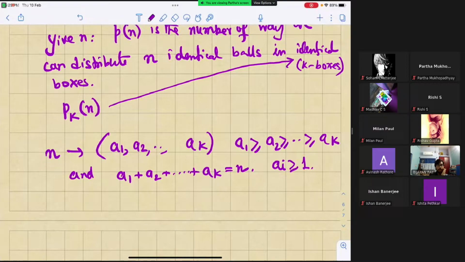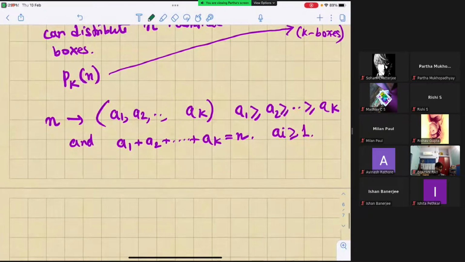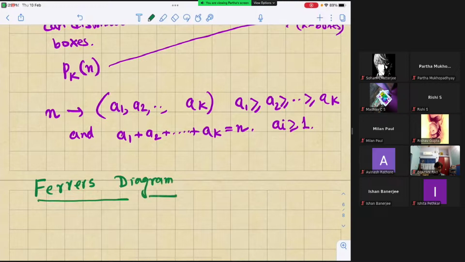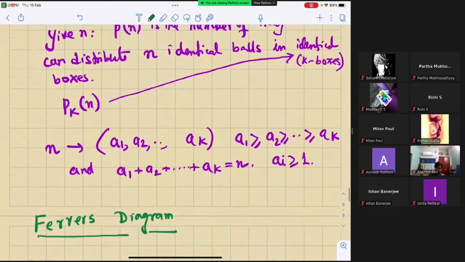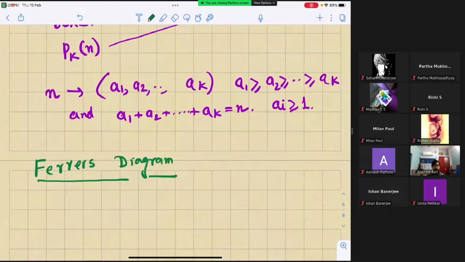Because we will also have some group theory from the angle of combinatorics in this course. Okay, so let me introduce an interesting thing called the Ferrers diagram. This is the main combinatorial tool that you will use when you study symmetric groups. Later, not now. In this course also, I plan to teach symmetric groups. I will do it sometime.